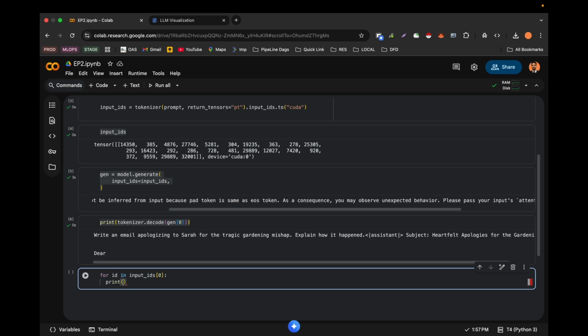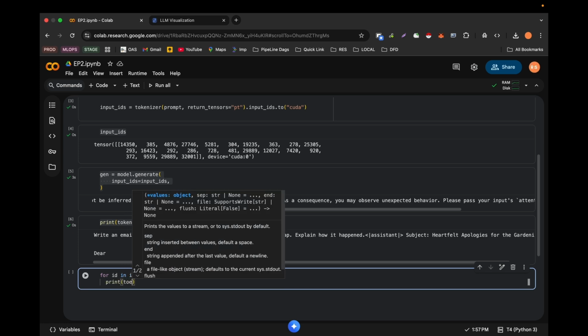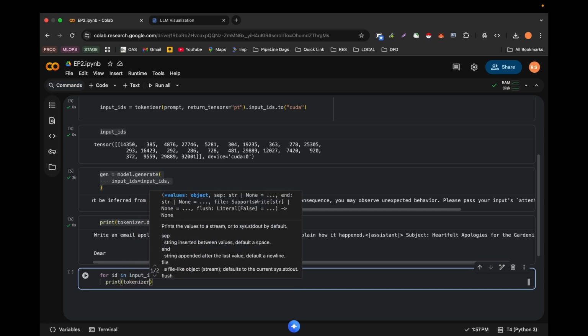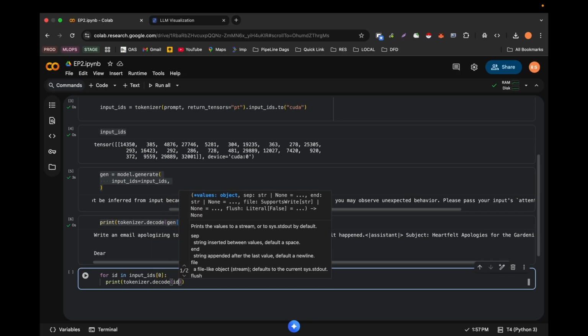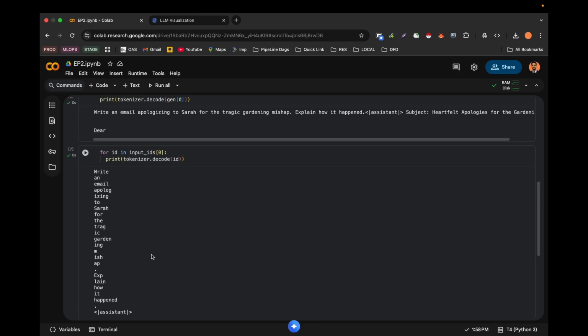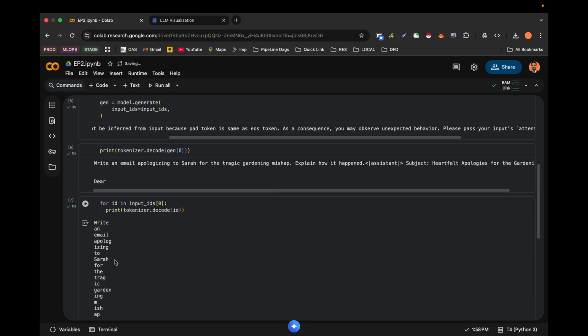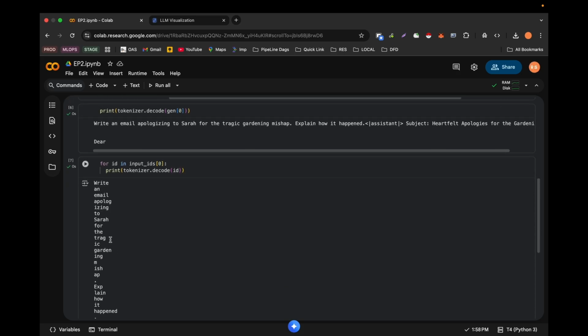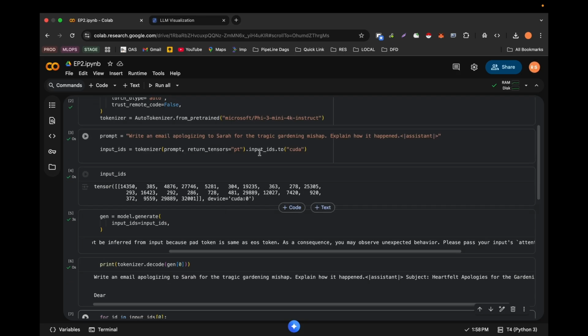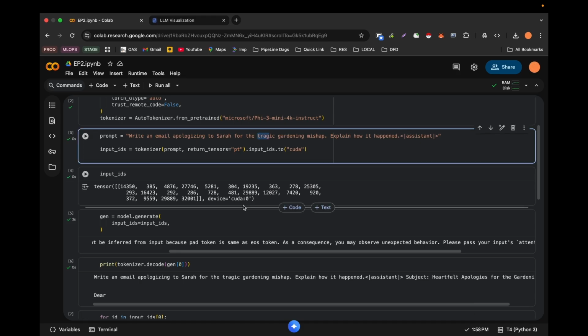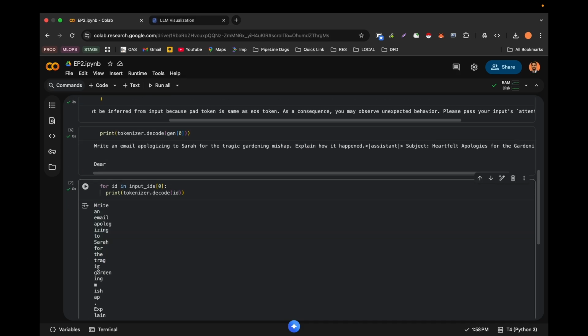This is something I wanted to understand. For that, you can call decode and pass the ID. Perfect. See, now the mapping is like this, and you can see that "tragic" has been split as "trag" and "ic". The tokenizer's responsibility is to do that.